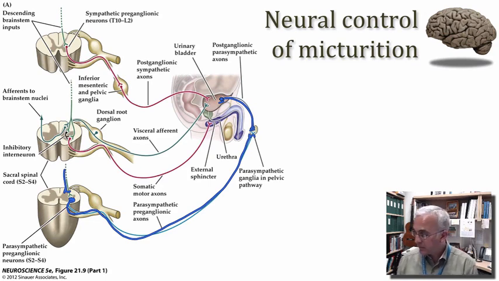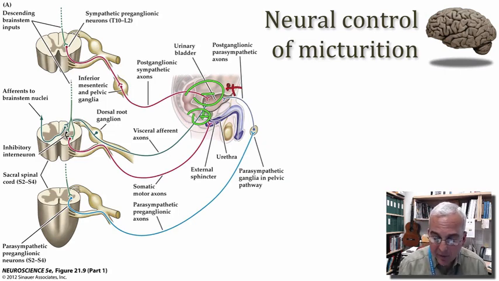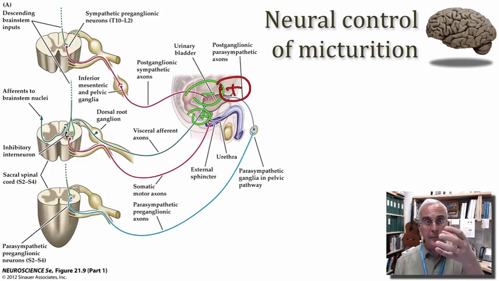Now, let's say just a bit about the functions of these different sources of innervation. So the sympathetic innervation to the bladder is going to promote bladder filling. So it's going to relax the bladder wall. It's going to contract the internal sphincter muscle, and together that will allow the bladder to fill. The parasympathetic system, on the other hand, is going to promote the emptying of the bladder. Activation of parasympathetic inputs to the detrusor muscle will cause that muscle to contract and the bladder to void.